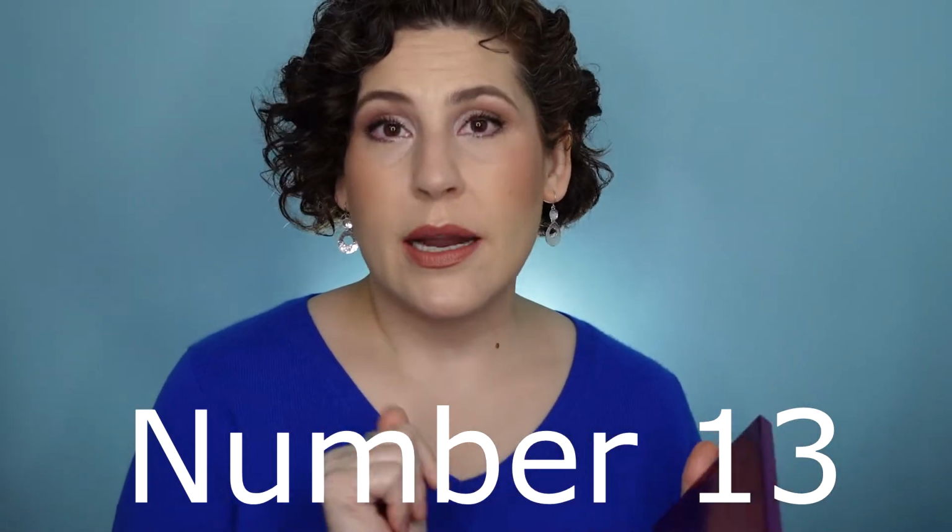Now, normally it runs for us $175, and I would never feel comfortable paying that for any eyeshadow palette, much less one of these guys. But the quality is amazing, and I'm so glad it came in my Beautylish Lucky Bag. At number 13, it's the first time you're gonna see Sydney Grace pop up. There's a lot of Sydney Grace.